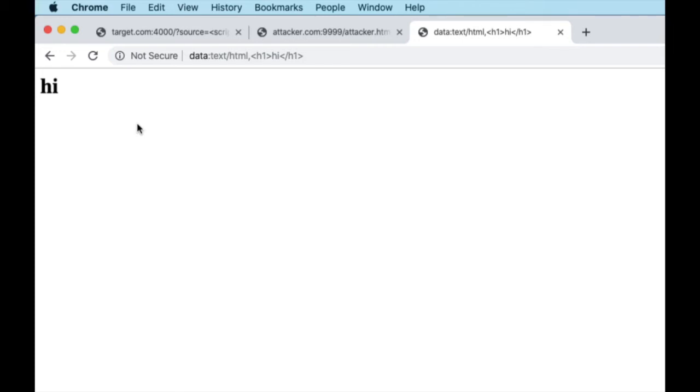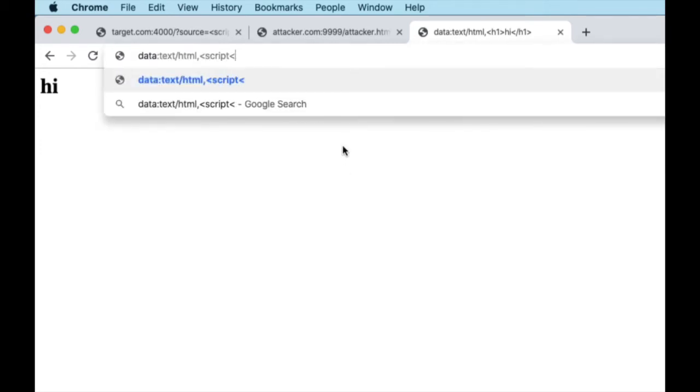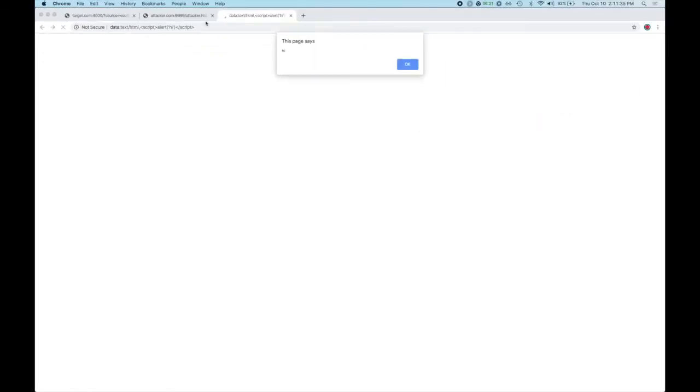So it's a synthetic response from a non-existent server, basically, right? Does that make sense? One thing about this, though, is this means that if we don't strip out data URLs and we let people put that in and think that that's safe, well, we've literally given them, again, arbitrary script execution, because I can put whatever I want in here. I can say script, alert document dot cookie, and then close the script, and then if I run this, nothing happens. Why? What happened here? No cookies? Is that why? Let me try alerting something else. Okay, yeah. So I think it must have just been no cookies or something like that. Okay, so let me say hi. Yeah. So that's not good.